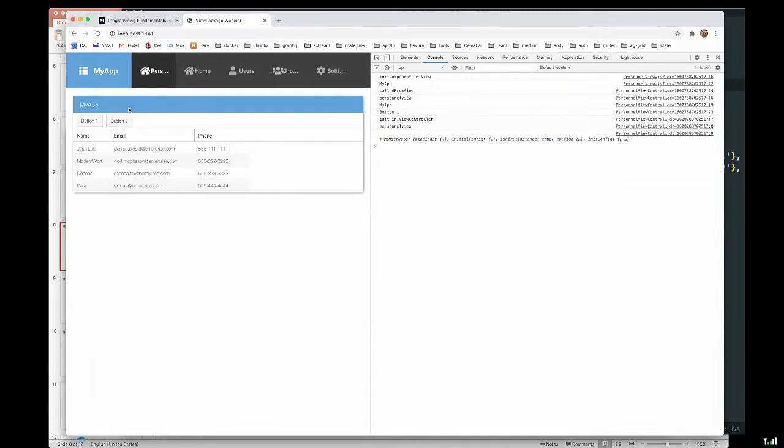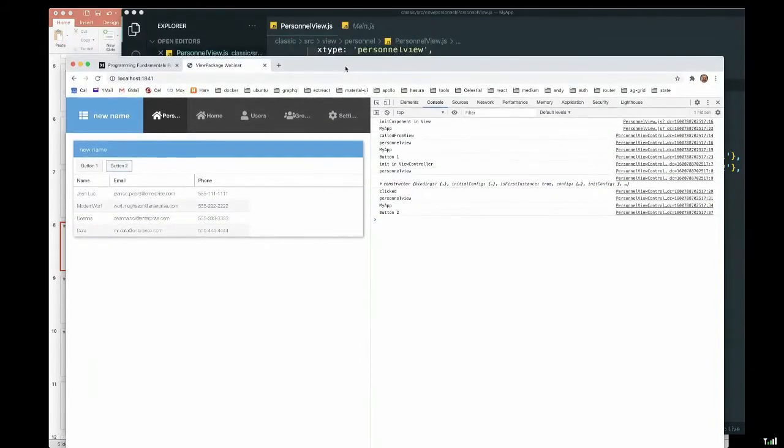That's okay, but that's not thrilling either. I could have just assigned that data when I ran. What's the real benefit? The real benefit is when I clicked here, I clicked button 2. Button 2 somehow changed the title to new name. So let's take a look. Let's traverse button 2 to see how that name changed. But to do that, we have to start introducing some of the concepts of the view controller.